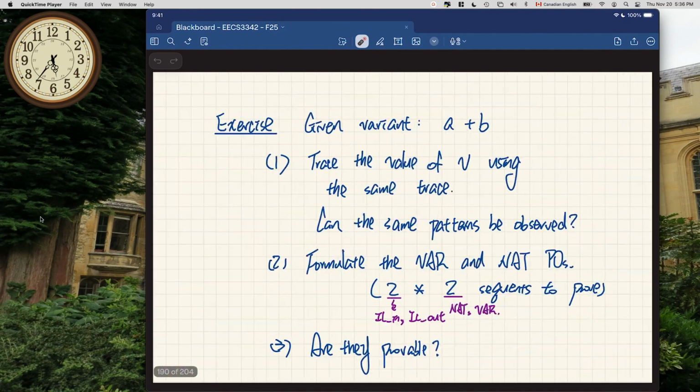And another thing you want to be able to do is, once you've got a variant value, show that the variant may be appropriate. To really show it formally, number one, you have to formulate all the proof obligations using these two. And then formulate a sequence and show that they are provable. If, for example, in this case, we have 2 new events and 2 proof obligations for each, we have 4 of them in total. Formulate all 4 of them and try to prove them. If you cannot prove any one of them, then there's something wrong with your model about livelock.